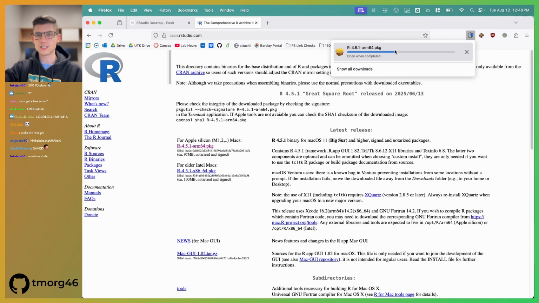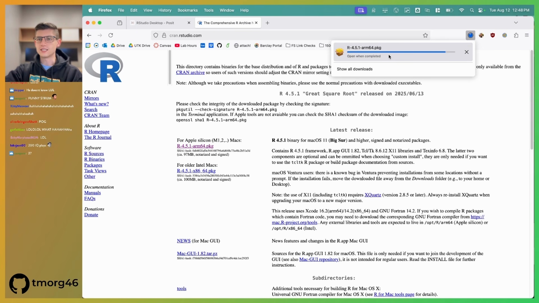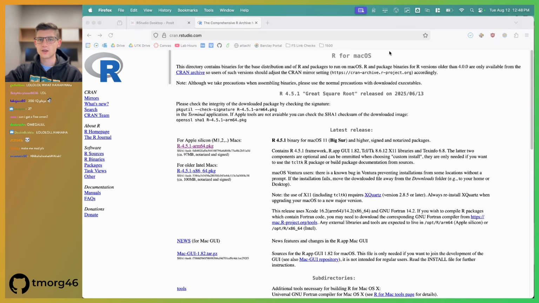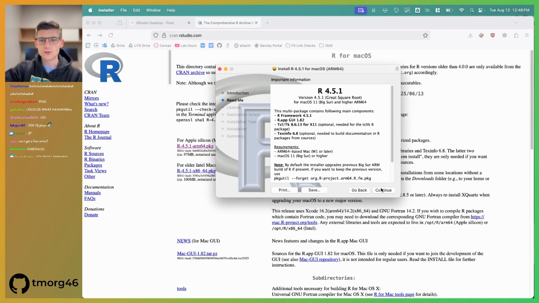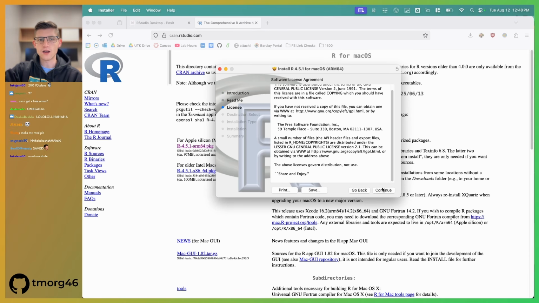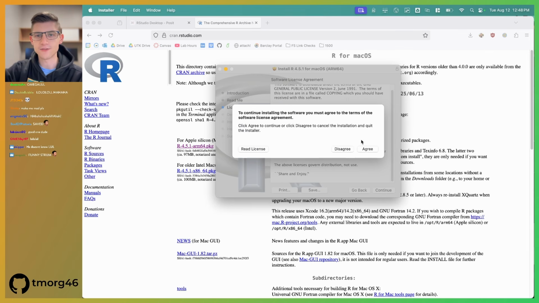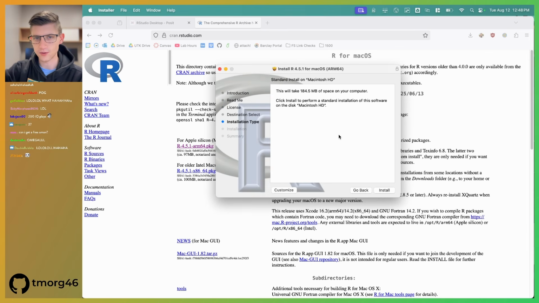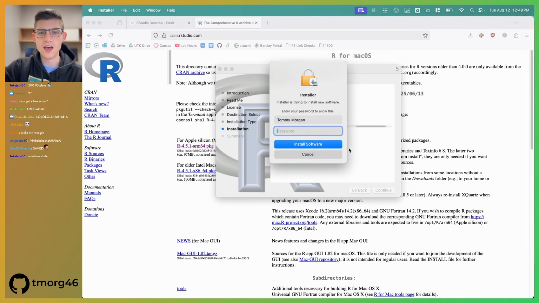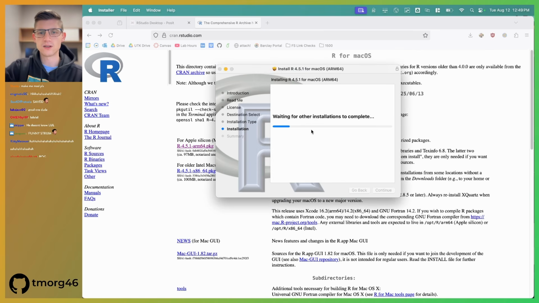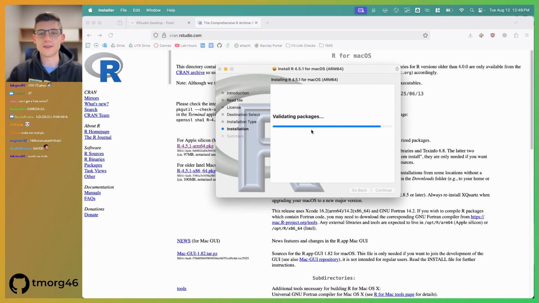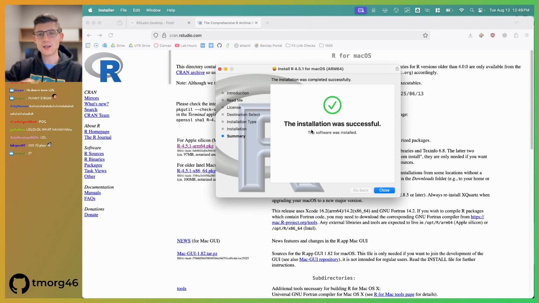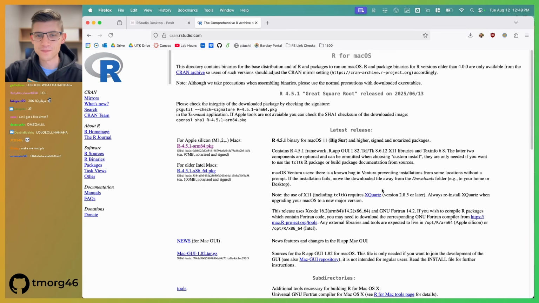It's going to take just a second, and I'm going to open it when it's done. Here we go. I'm going to open the file, and I'm going to continue through here. I'm supposed to read all my documentation, but I've installed this before, so I'm just going to agree. I know what it says. I'm going to put in my password. I'm going to install the software. It's going to take a second, and if it takes too long, I'll cut this out of the video, but it's already done, so I don't have to. So R is now installed.